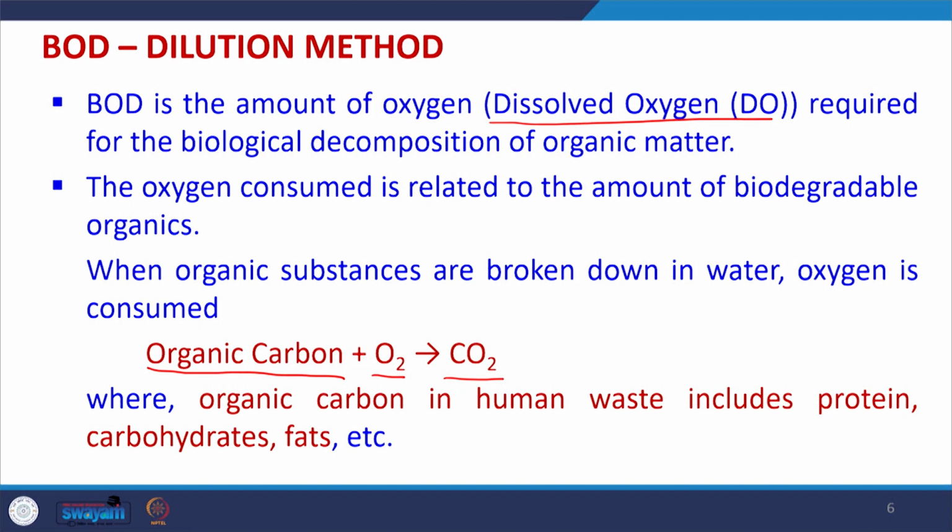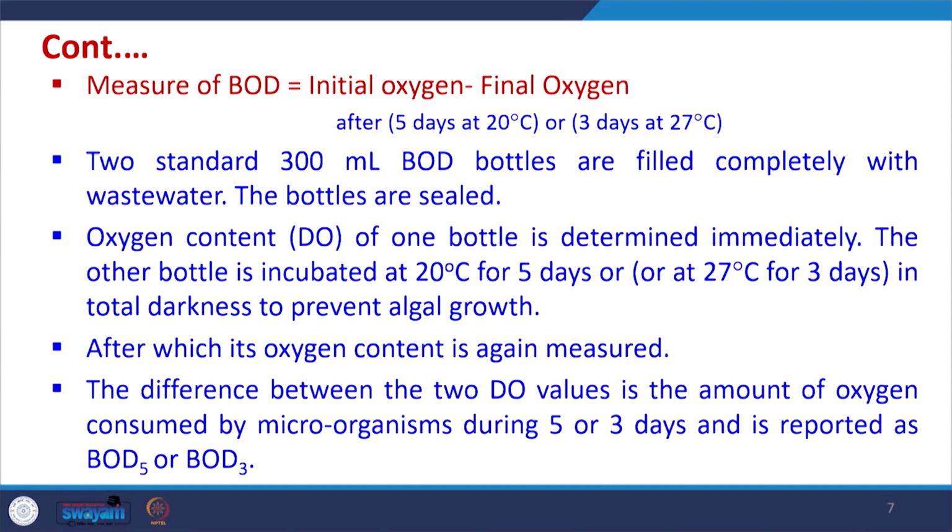Now, what we do is measure the BOD by measuring the dissolved oxygen before and after the test. Initially we measure the initial oxygen, and then we measure the final oxygen. The difference between the two, in milligram per liter, after either 5 days or 3 days, gives the measurement of BOD.